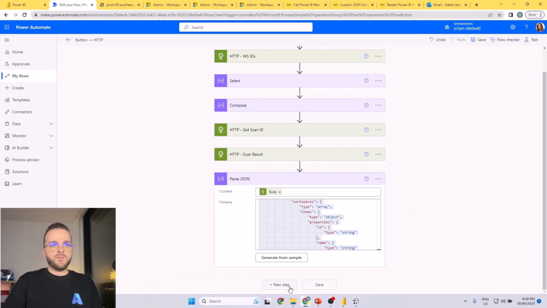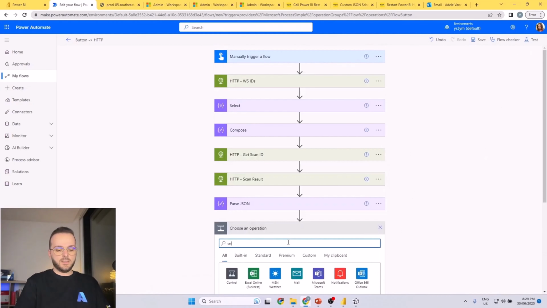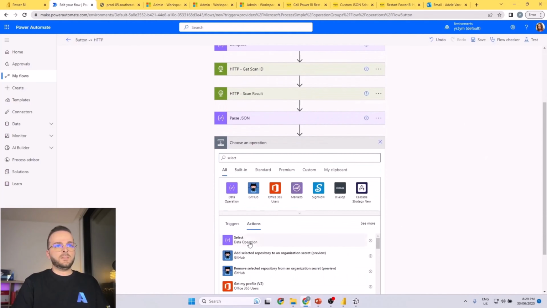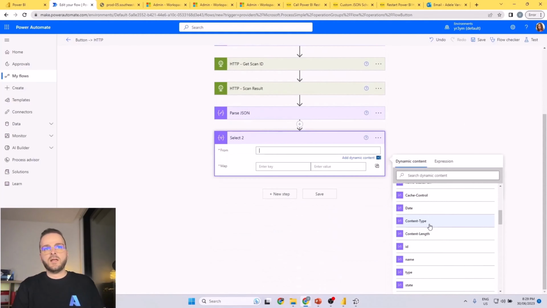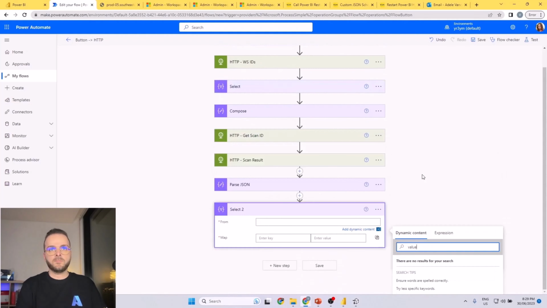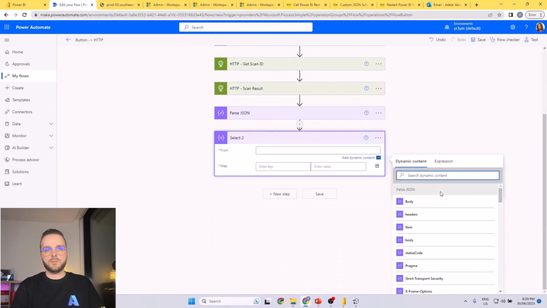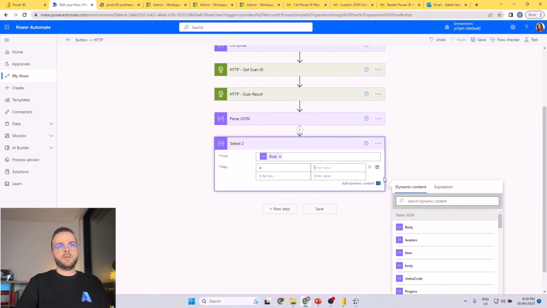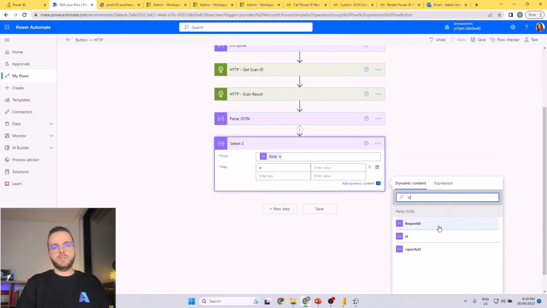Okay, so here, if I go to the next step, let's select here, and then set from the value of this one. No, not the value, sorry. The body of this one. I want to map A, for example, and I want to add IDs here, for example, workspace IDs. But which ID is the workspace ID? What is this ID? Is that the workspace ID or dataset ID? What is the name here? Is that the workspace name, table name, or dataset name?